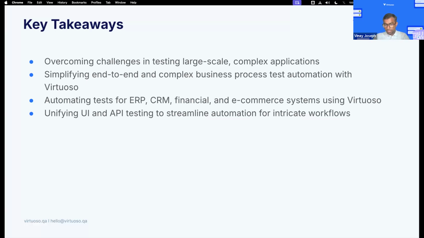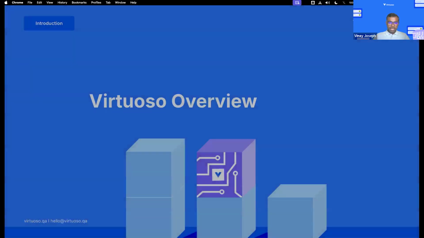We're going to cover quickly how it specifically works in ERP, CRM, and e-commerce systems, which would be part of the demo. And then we're also going to talk about how Virtuoso helps us unify UI and API testing, which makes a lot of sense, specifically when you are integrating really complex applications and integrated workflows. Okay, so those are going to be the key takeaways.